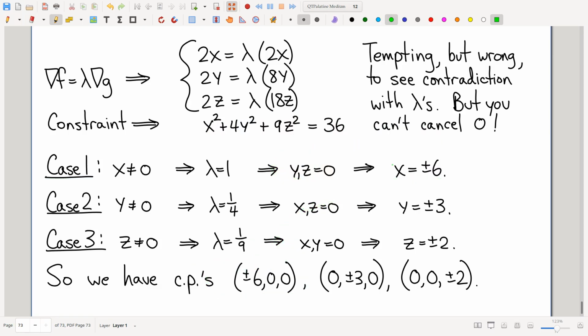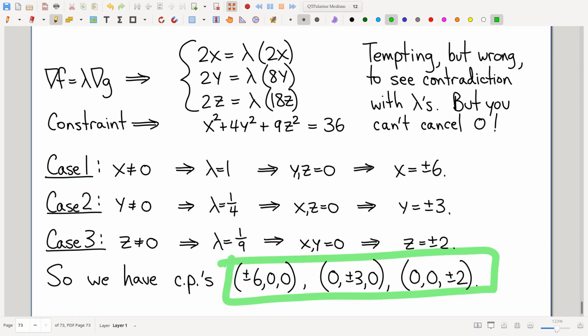And I'm going to let you all fill in the blanks on these other 2 cases. That gives us each 2 more. So grand total, there are 6 critical points. And let's just take a moment to recognize if you were a little too sloppy, if you're a little, who cares about this 0 nonsense, that's just stuffy mathematicians, right? Then you'll find 0 critical points when in fact there are 6. So pretty dramatic problem. Okay, we're done.